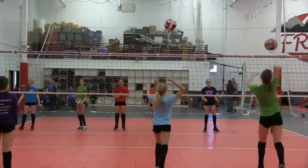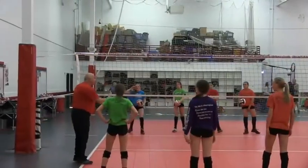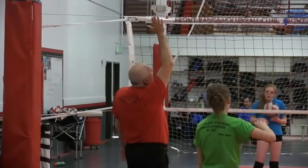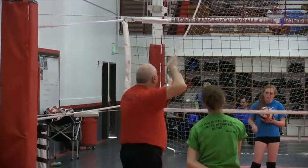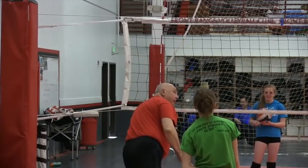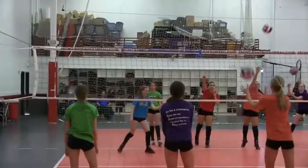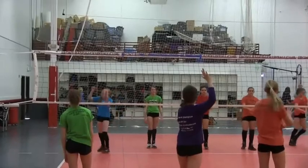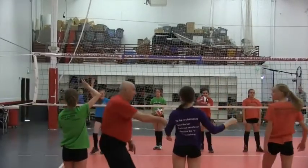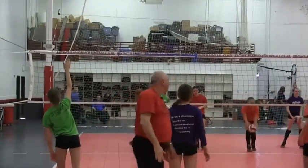That's the idea. Good. I can see as we're doing this, you're starting to toss the ball behind your head. So you're actually hitting the ball here. You want to be hitting the ball out here. So all your weight is on your front foot. Keep going. That's better. Front foot. So when you toss that, it went way back here. Straight up and down. Straight up and down.